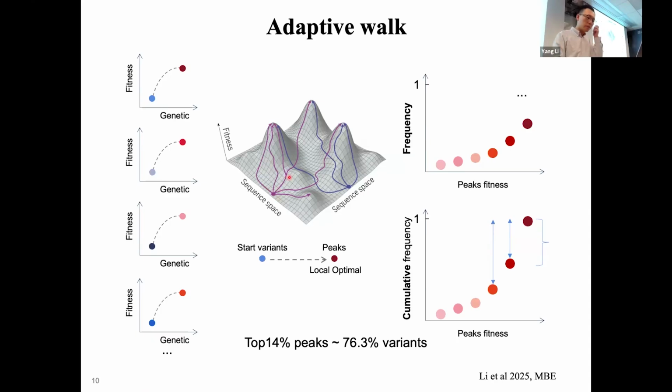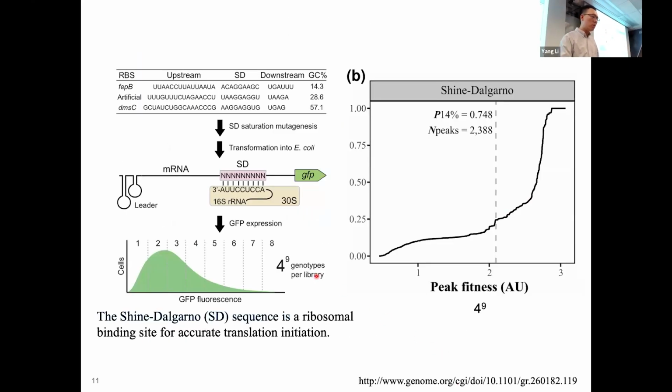Oh, okay. So our question is whether this trend still holds in a wide range of landscapes. What trend? That the top 40% of peaks have over 70% of the attractions of the whole reference. So we collected different kinds of landscapes.